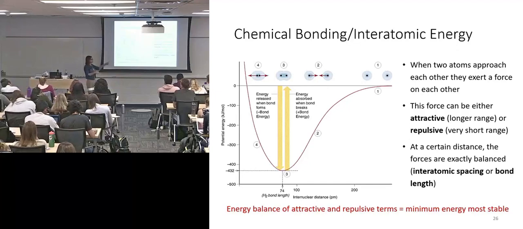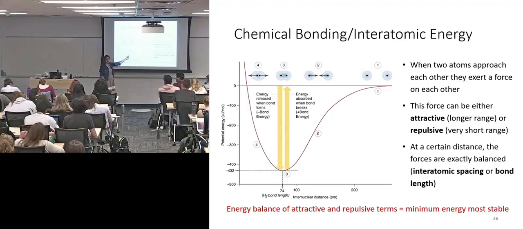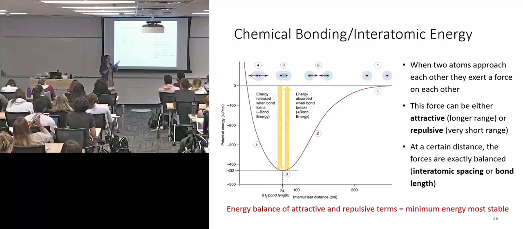Okay? So this is sort of a minimum on this plot. If you were to take the derivative, okay, of your energy curve, you would get a force curve. And what you would find is that, what's the minimum? What's the derivative at a minimum like this? 0. So if you see a plot that is force versus interatomic distance, this is where on this side we're going to have negative slope. This side will have positive slope. Here you should be crossing the 0 point on the force graph. Okay?